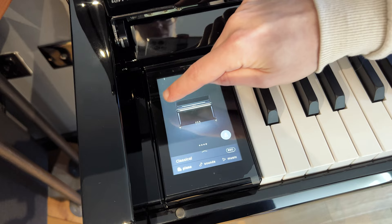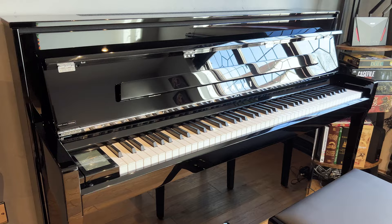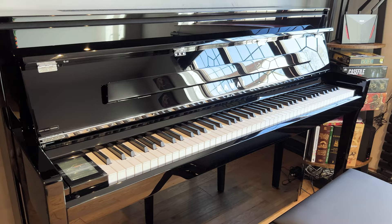Of course the best part is the touchscreen. You can select your sounds — there are four main piano voices including grand pianos and upright, but there are plenty of other sounds too: organs, strings, and you can mix and match. You've also got all the settings — instrument settings, reverb settings, and even settings for the feel of the keys. There are learning options with built-in songs, and recording options so you can record to internal memory or to a USB stick.